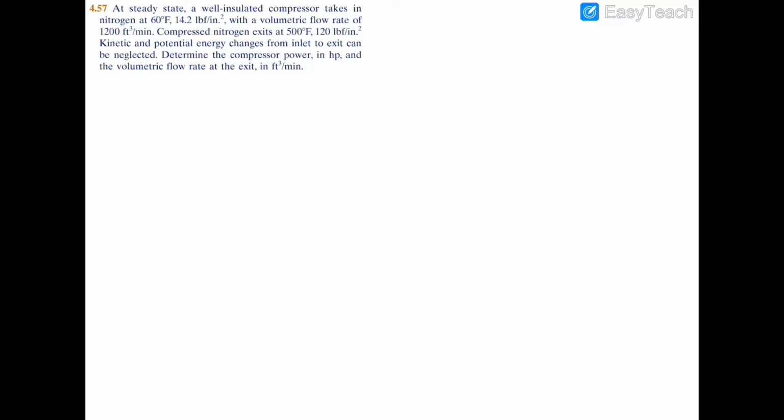So I'm going to drop our schematic here. So we have the compressor, and I'll make it as a trapezoid. And it's well insulated, so I'm going to just add this dotted layer here just to indicate the heat transfer. So we'll have an arrow coming in or coming out. It doesn't really matter. We're just going to say that Q dot equals 0. And we're looking for the input power because compressors do consume power. So we're looking for, we'll call it W dot in, the input power, and that's going to be some number in horsepower.